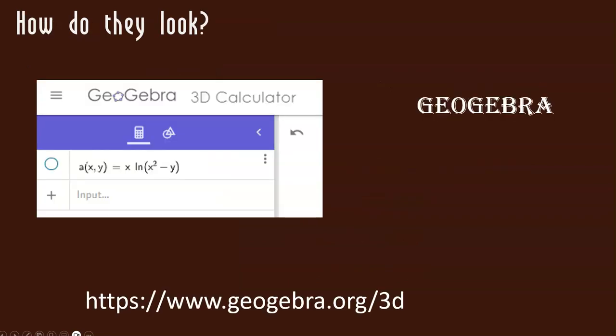So it's the top half of a sphere. How do these things look? I have trouble visualizing a lot of these things. There are lots of tricks to get a partial view of what's going on, but nowadays we've got programs that will actually graph these for us so we can see what it actually looks like. One of my favorites is GeoGebra.